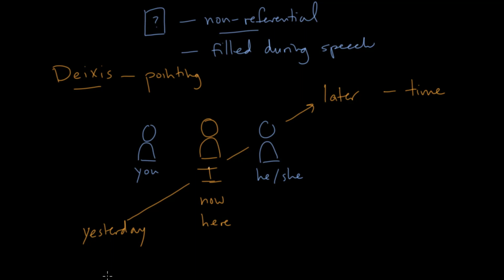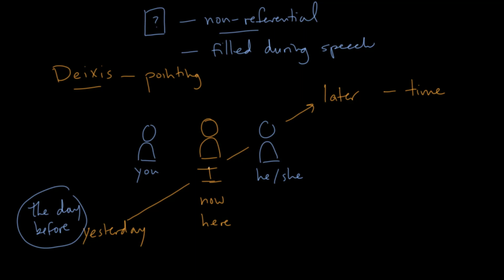Notice that this is different, though, from saying something like the day before. We don't have to measure the day before from our now moment. This could be measured from any point in history, anything that happened. And so the day before as an expression is a little bit different from these examples of deixis.